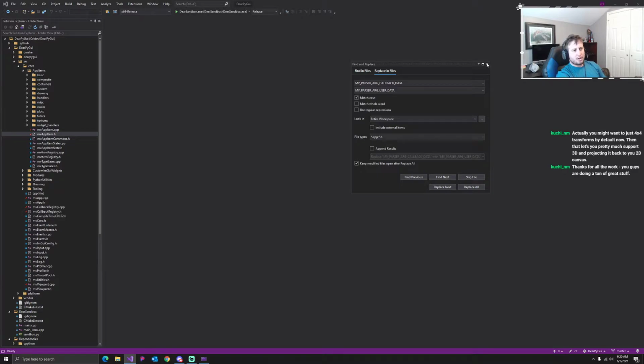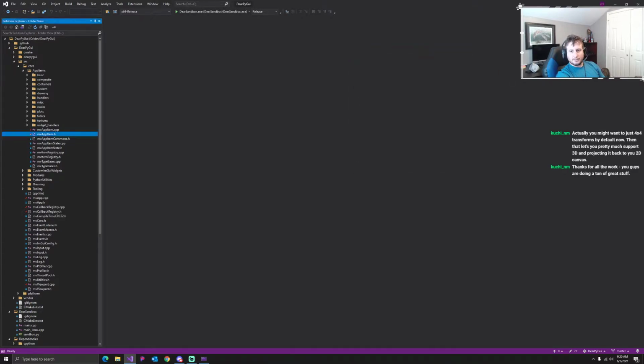Yeah, I agree. We probably would just skip straight to the 4x4 transform, since we're already doing that in our other systems, at least on the C++ side for sure. Then on the Python side, you can always wrap it to a 3x3 if you really wanted to. In terms of what users use, we would just have a wrapping for something like set rotation. A lot of users, especially beginners, aren't going to want to learn how to work with matrices. They're going to want to just say, I want to rotate this 30 degrees.